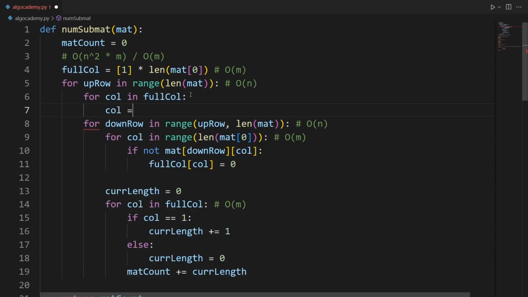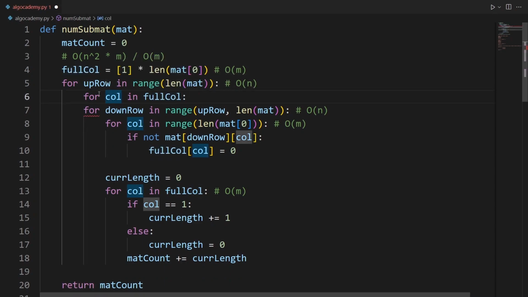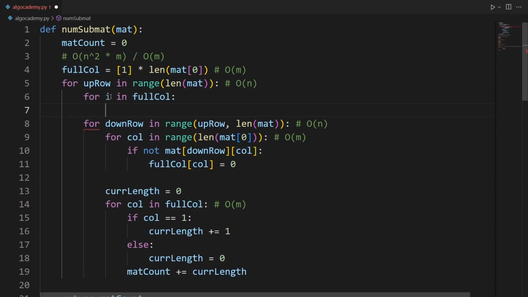So if I say call equals 1, the actual item in full column will not change, only this variable which is not referencing it. So when I loop over indices, I know that I'm going to work directly with the items. So I can say full column of i is 1, and this is going to work. I know it's a little bit ugly.